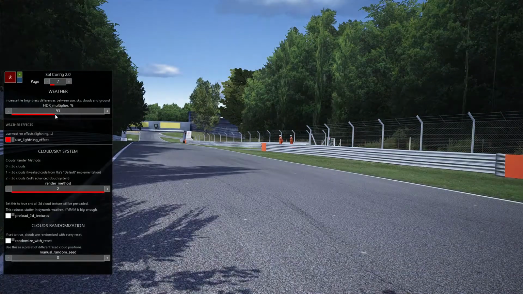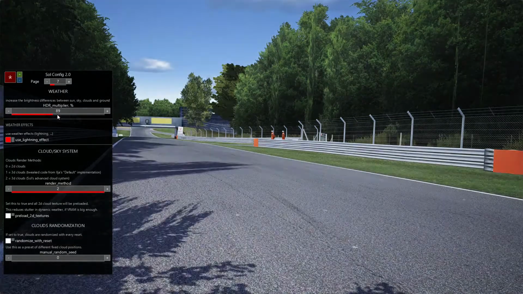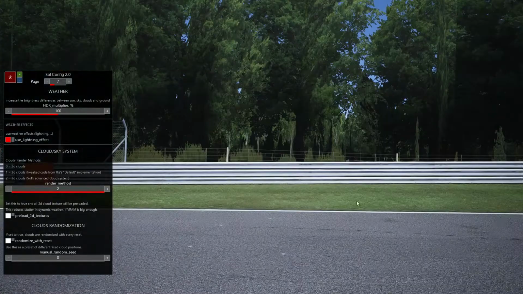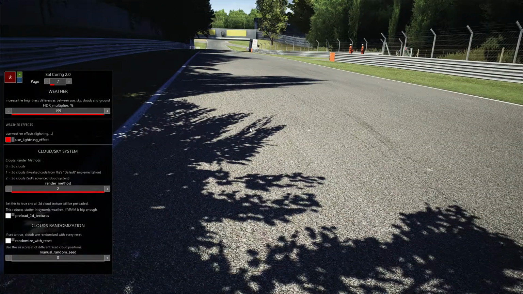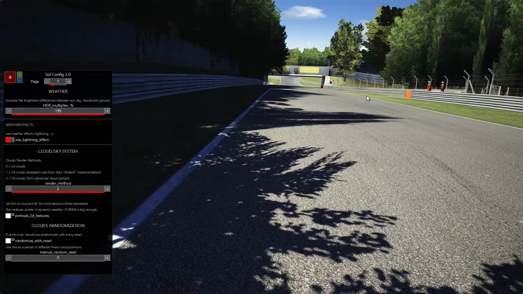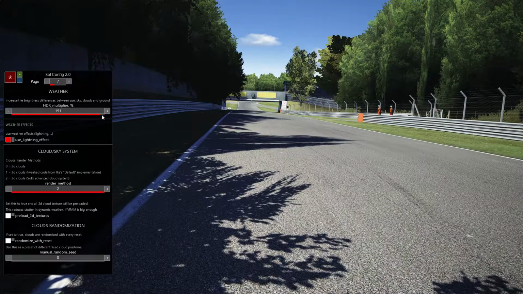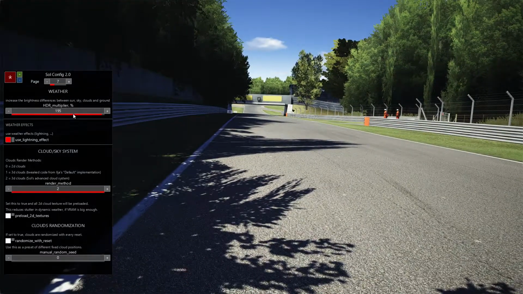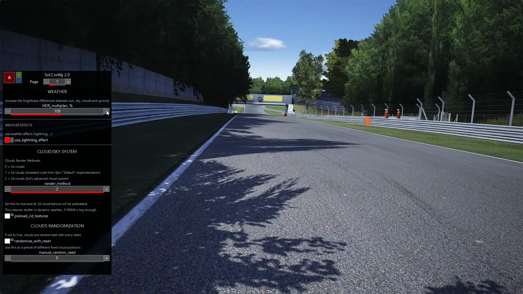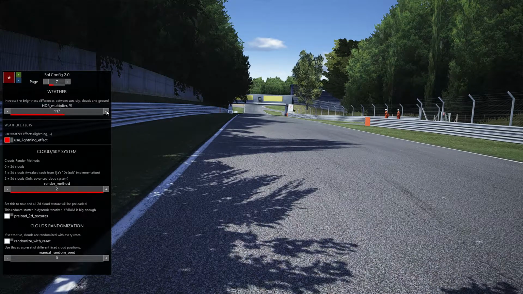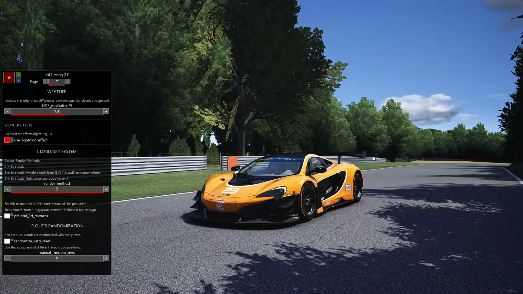100 is pretty good. And also you can just see, look, no shadows or anything. 100 runs pretty nicely, I think. It gives you a nice contrast, but if you really wanted to, you could go right the way up and look at just how much of a difference it makes between the darks in the shadows there and the highlights on the ground. I actually think that's way too dark. I do think a little bit more than 100 will be quite nice. I'm probably going to set it to about 120. I think 120 does look quite nice.